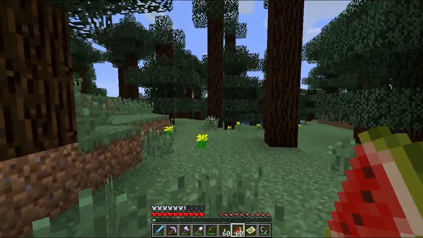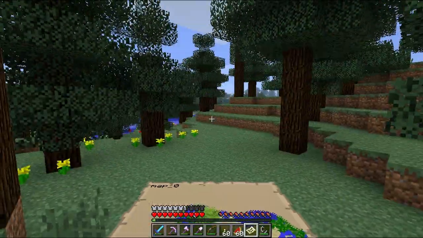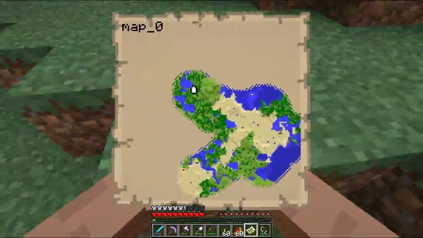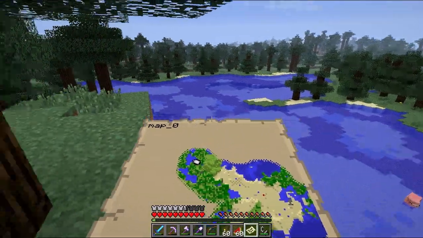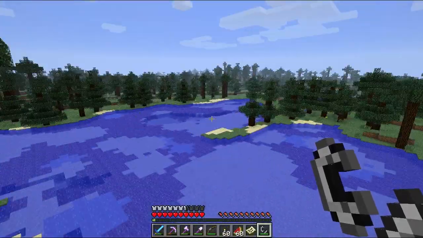More trees. Oh, I glitched out there for a minute. Hmm. Let's head up this way. Nice little pond. There's some clay in there I could get.